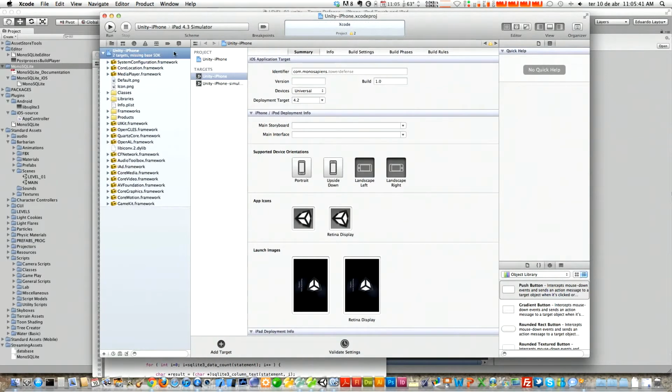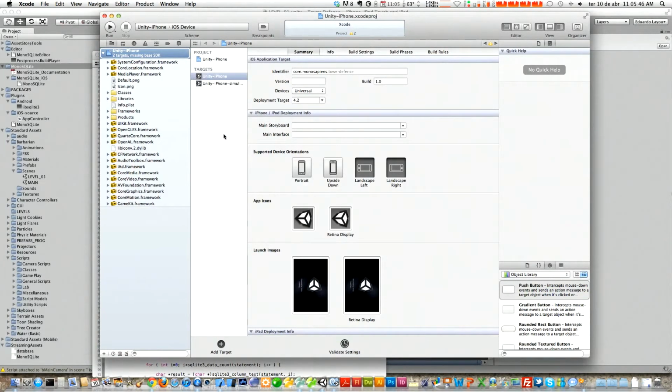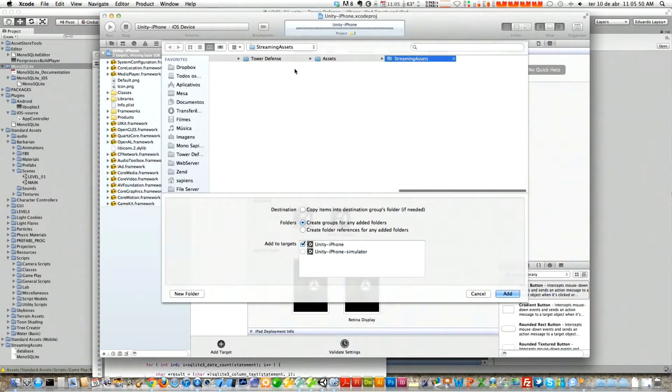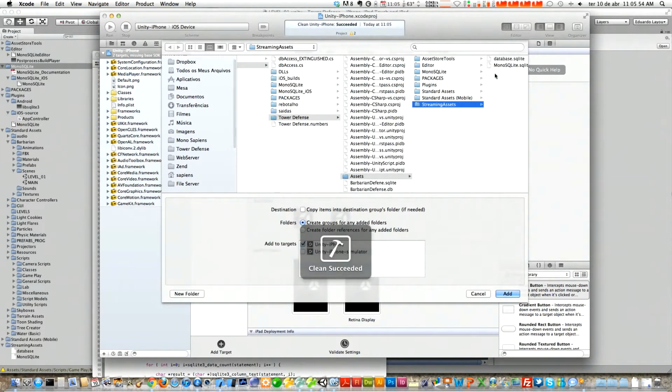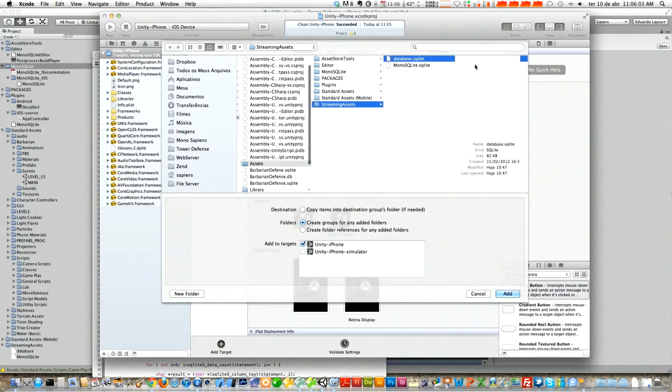First is to add files, add all your databases. Let's find our databases here. In the streaming assets folder, you must look for your project. Here's my project, assets. The streaming assets folder has my databases, and I'm going to add them.